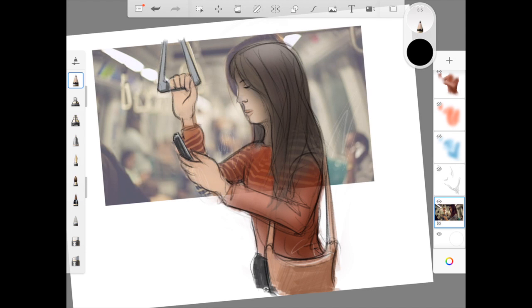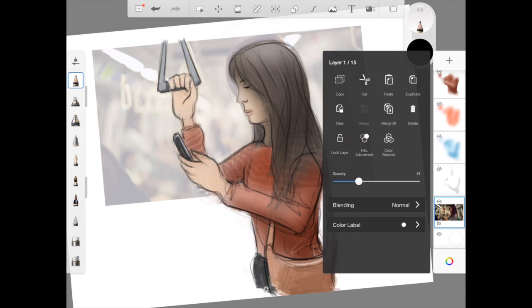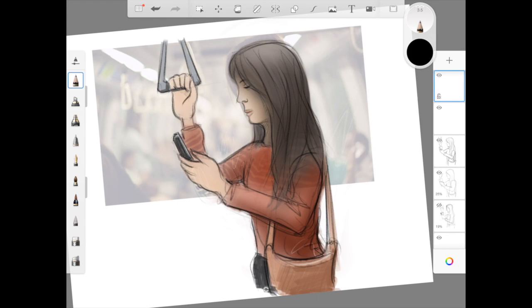So I think with our main character I'm about there, and it's time to start thinking about the environment. We're drawing a storyboard panel, we're going to have to get a bit of environment in there as well, though we're not going to draw this to the same level of detail as our main character. So I've pulled up my reference image again to just give me a sense of the background of the picture, and I've got a new sketch layer again, back to my pencil, and I'm throwing on some very rough lines just to mark out the main surfaces of the subway carriage there.